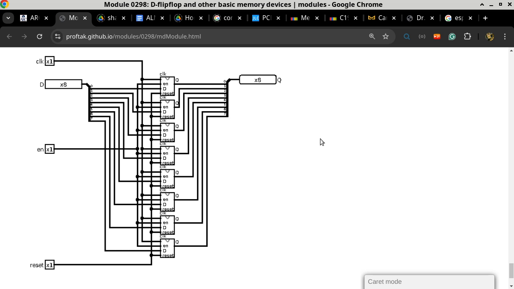And then we started to talk about the edge sensitive or clocked D flip flop, where you control the timing of the update. It's only at the instant when the clock transitions from a zero to a one that the D flip flop will mirror the input to the output. After that, you can change the input, the D pin, all you want.